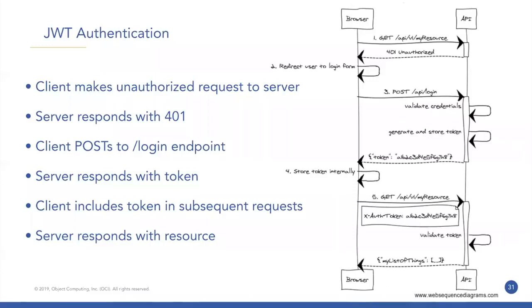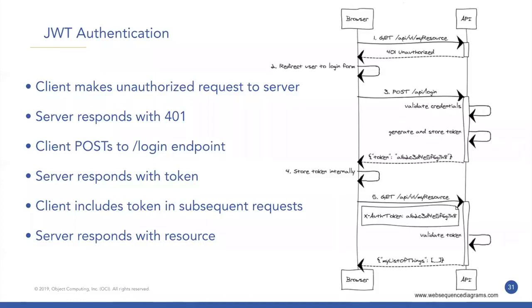The server then is going to validate the credentials. It's going to figure out if this user is valid and what their roles are. And then the server will generate a token. Now, the diagram here says that it's going to generate and store the token. That's not necessary. And in fact, in Grails, with Spring Security REST, the token is not stored by default. You can store it, but you'll have to create a domain class or something to do that persistence. But in any case, the server will generate the token and return it to the client.